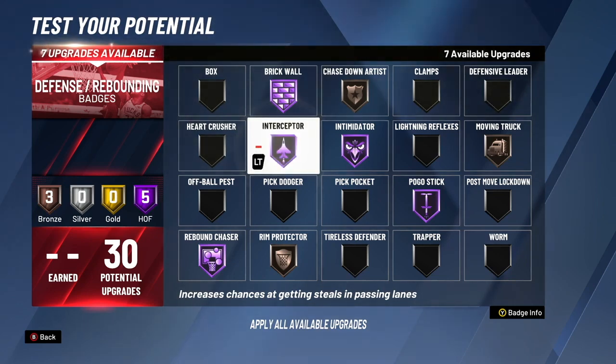And once you put this joint to Hall of Fame, I'm telling you this right now, no matter if you have long arms or short arms, it turns the passing lanes into like the 2K19 passing lanes. And in my honest opinion, those were the best passing lane steals in 2K history, or the most overpowered ones, should I say. So yeah, man, pretty much for the 23rd badge upgrade, we're just going to be putting on Hall of Fame Interceptor.